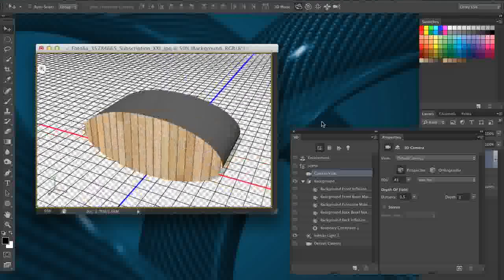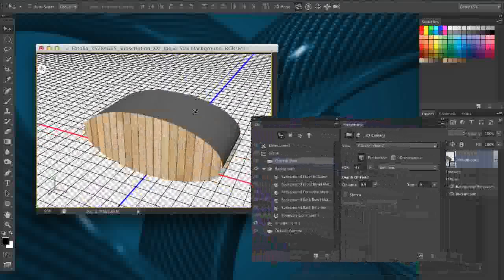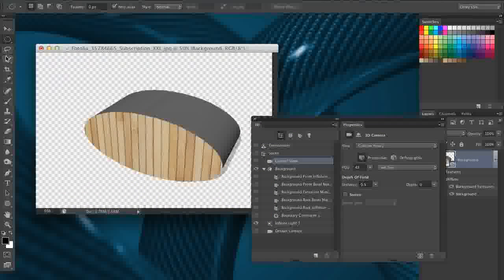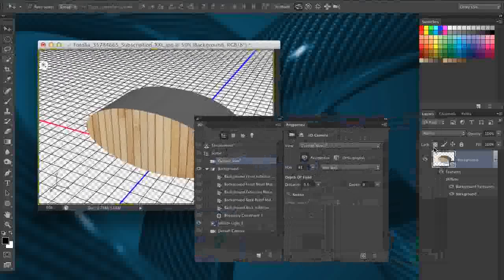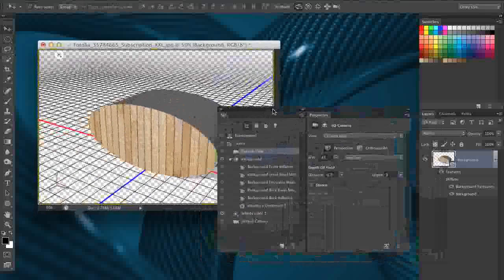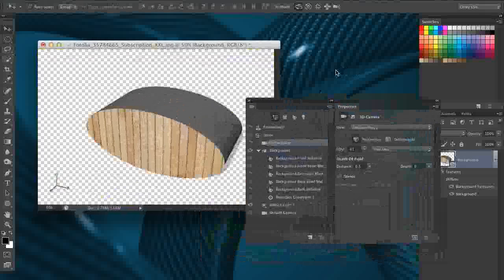Now I'm moving the object around, or moving my view around, by just using these 3D tools located in the options bar. Now these are only visible when you have the move tool selected. Notice if I click another tool, they go away. So anytime the move tool is selected and you have a 3D layer selected here, you will have those tools visible. We'll get into those in a little more depth later. So that's creating it from a selection.